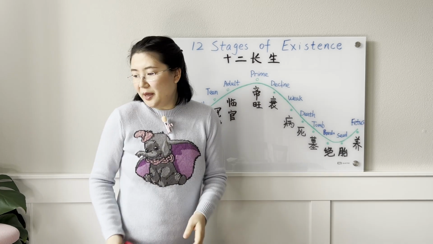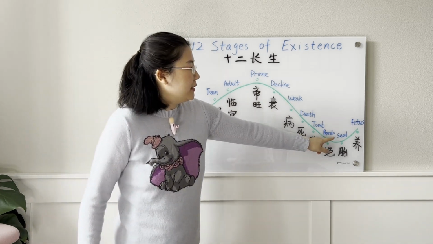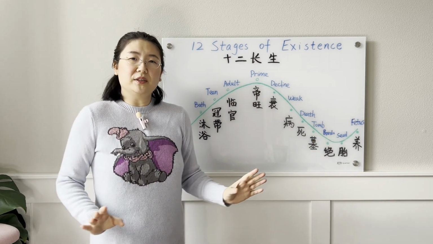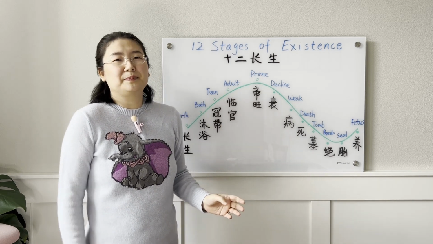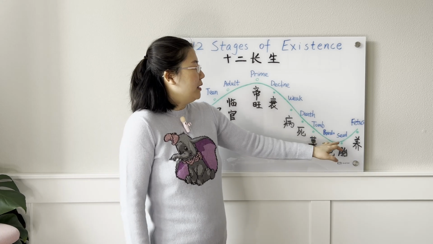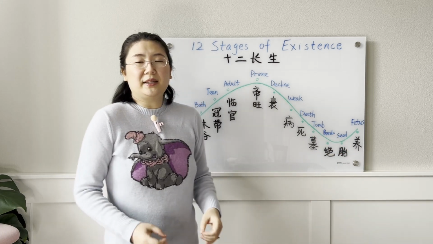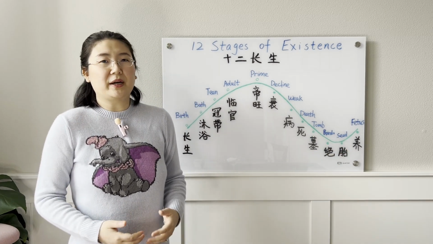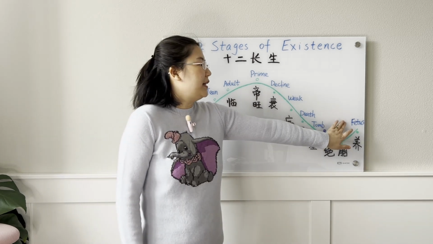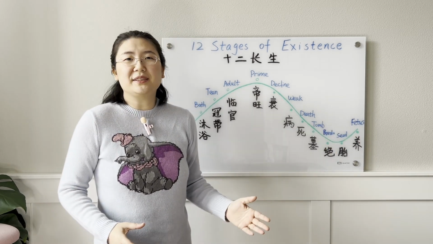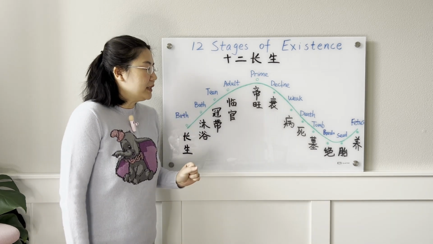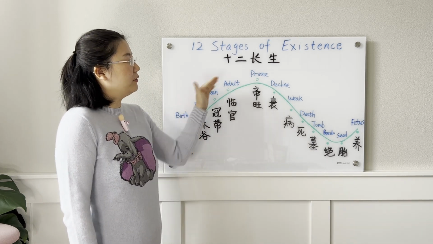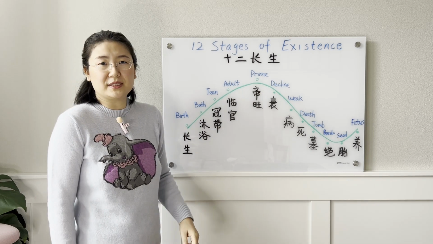But for today, bardo just means the stage where your soul is floating in the universe without being tied to any physical existence. And after bardo, we become seated again, and you become a fetus in your mother's womb. And then the last stage is the 10-month pregnancy, when the fetus is growing before birth. So that is a quick overview of the 12 stages of existence.